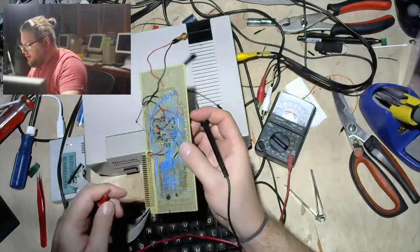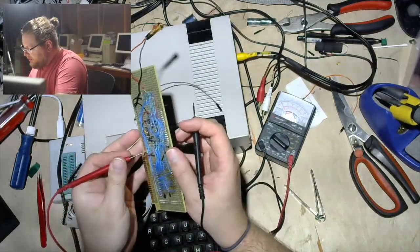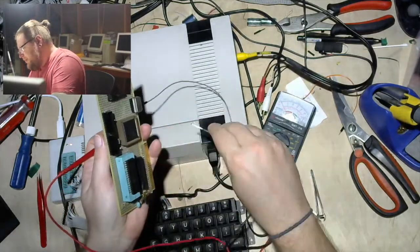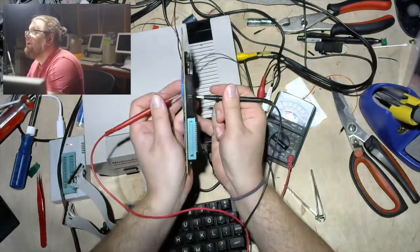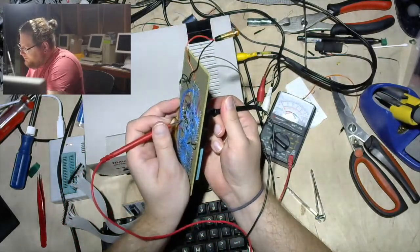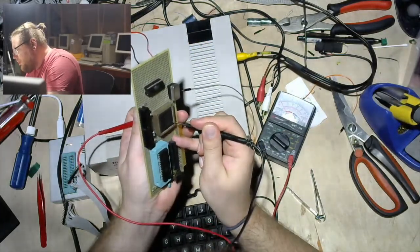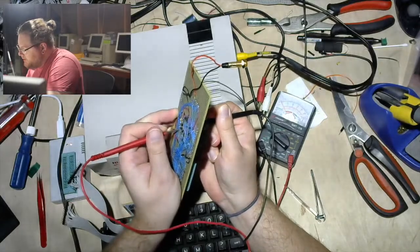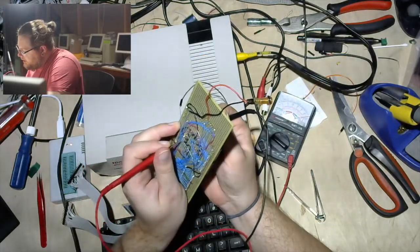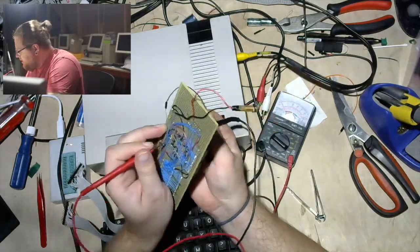And this is always really fun to do, because there's no really good way to just connect a probe to the front side of these pins. So you gotta just kind of hold it sideways. There's probably a thing for that. I don't know. Hey, yeah, I'm glad I checked because I was about to solder to the wrong pin.